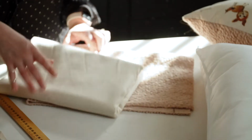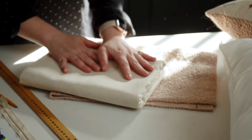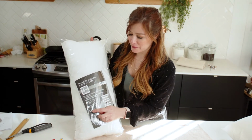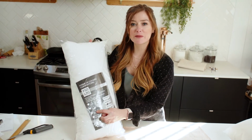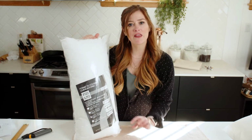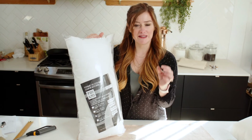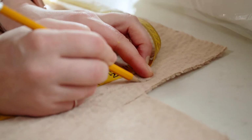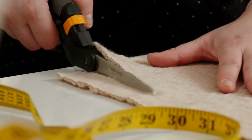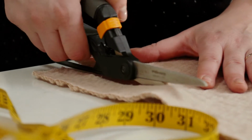The way you know how to properly measure and cut your fabric to fit your lumbar pillow in is that you take the measurements on the package, which is 13 by 25, subtract an inch from each side, so one side's gonna be 12, the other one's gonna be 24, and then add back your 5/8 seam allowance. I'm gonna measure and mark my fabric for 24 5/8 and 12 5/8, and then I'm gonna use my fabric scissors to cut out my pattern.